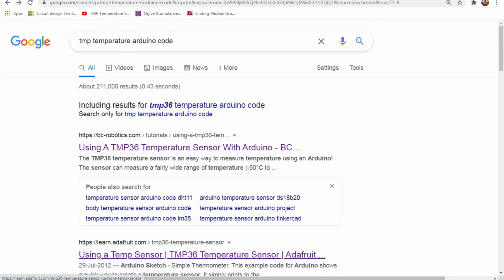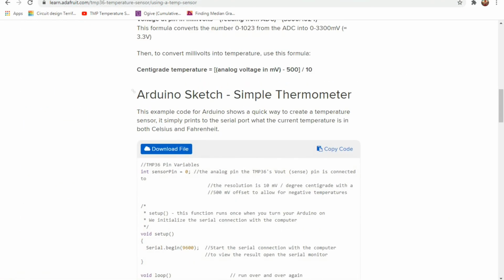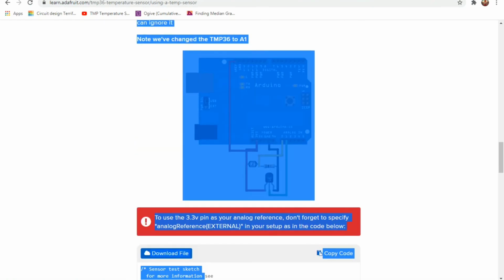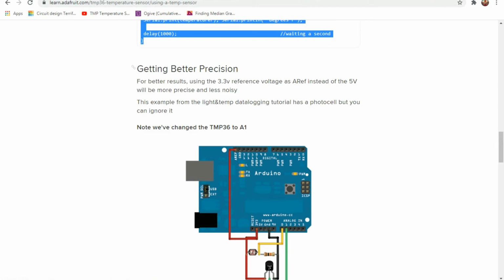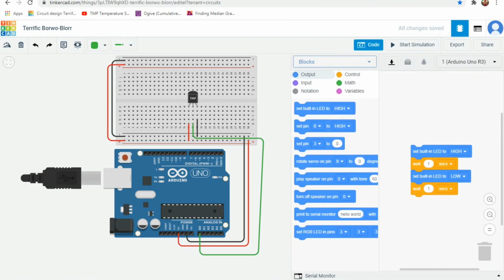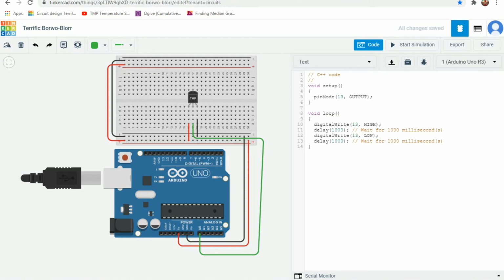From this website I'm going to take the code. So copy the code, change it to text, and then paste that code here.